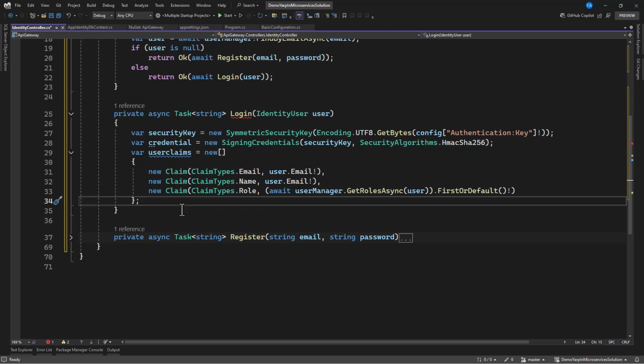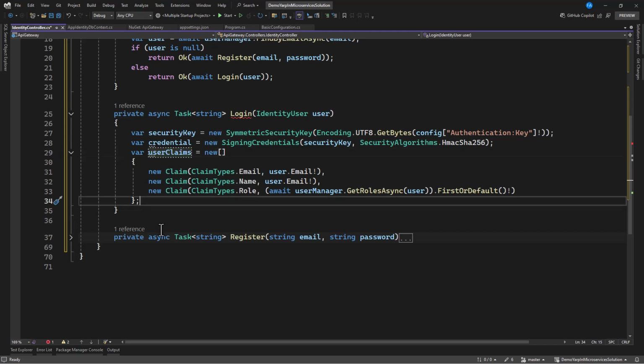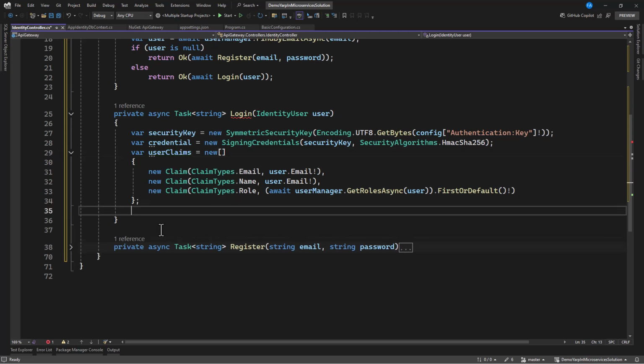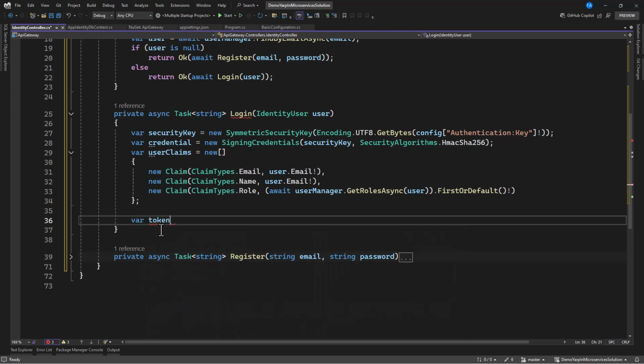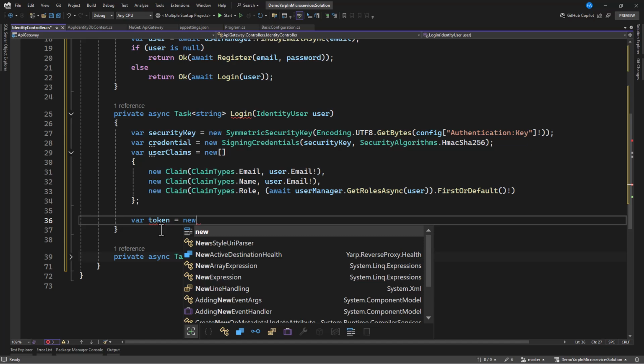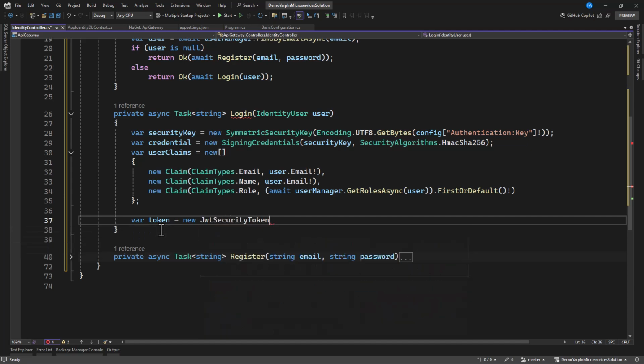Then let's go ahead and now create our token. So we have our user claim. Let me create that using this. Okay, camel case. Now let's have our token. This token that we get is equal to new JWT security token.